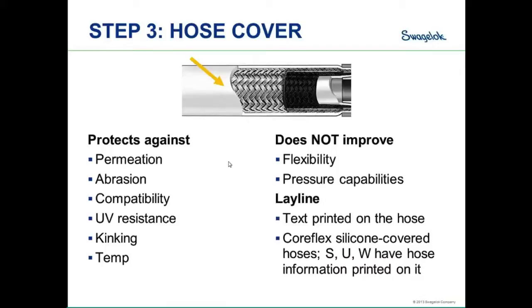The cover itself can serve a number of purposes. Cleanability. You could have a wash down type application, sanitary application where they're concerned to have crevices, insulation against hot and cold media. The ability to put a lay line on the cover, so you may have where you need to identify what is the hose material, where did it come from. Silicone or any types of rubber covers allow you to mark the hoses. But it's important to know covers by themselves do not do anything in terms of increased flexibility or increased pressure. These are just simply cosmetic.